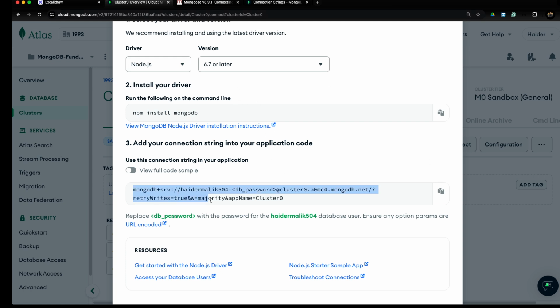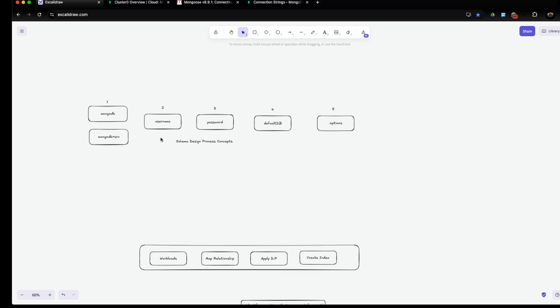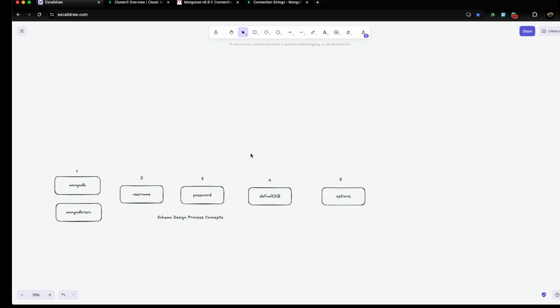Here is a connection string. You need to download your password. When you created the user, it gave you the DB password. You gotta download that. This is the default cluster, and you can specify these options. You can also provide your database name. If you want to look up how this connection string is generated, you can break it down here.